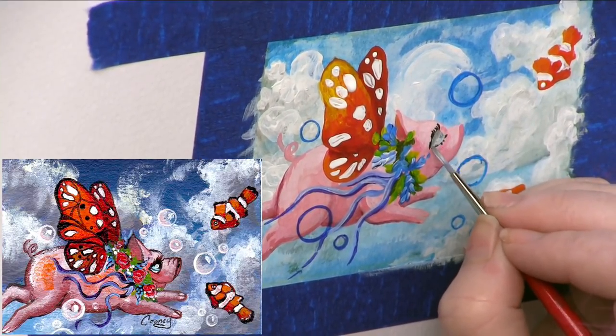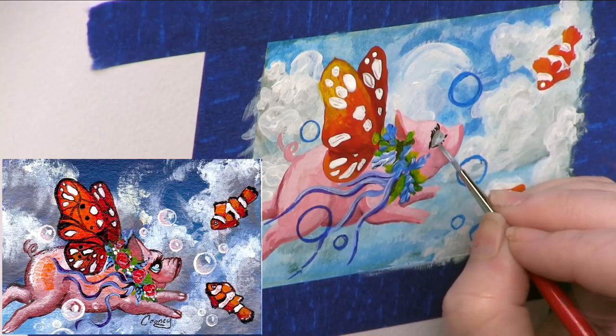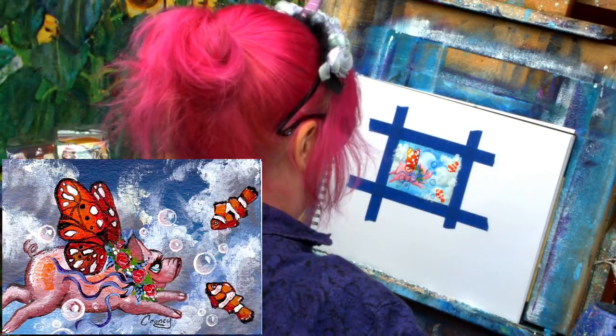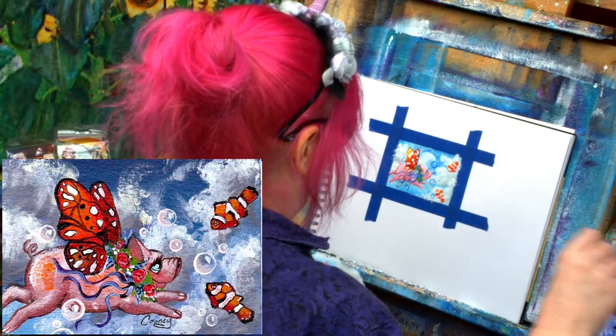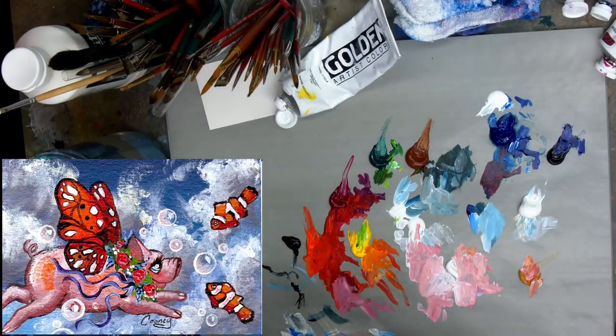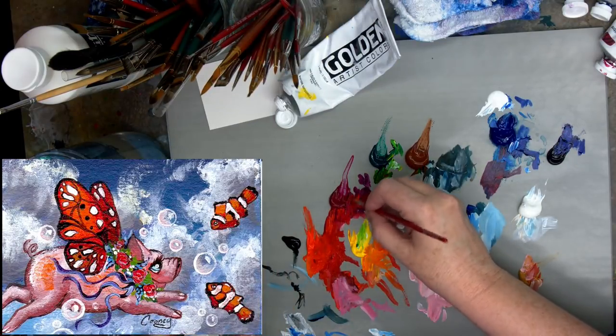Give her those Miss Piggy eyes. I'm going to have to. She's still good, though. You know, I know Twiggy is really given the credit for that, but I think Miss Piggy is the one who made it famous. I have to agree. I have to totally agree.